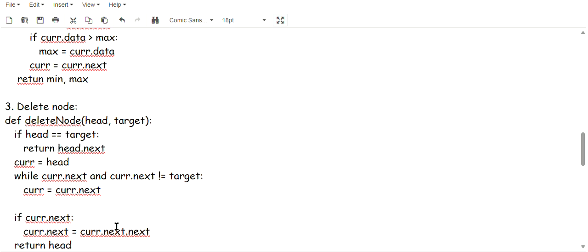head. Current.next will have the value which we have sent as the target to delete.